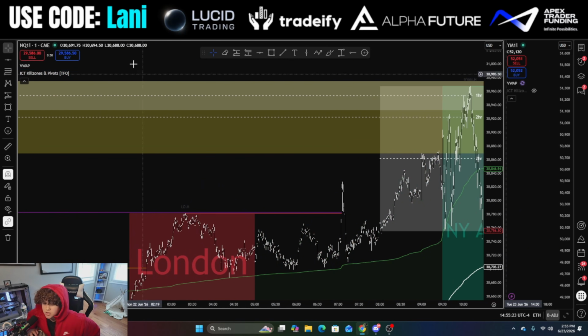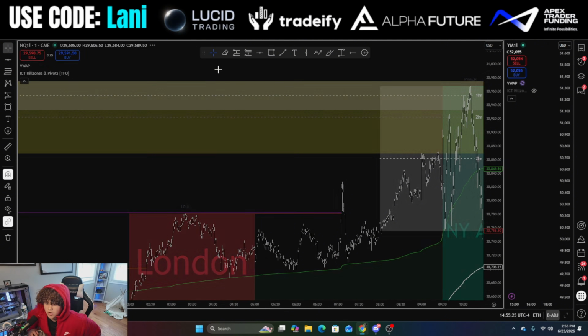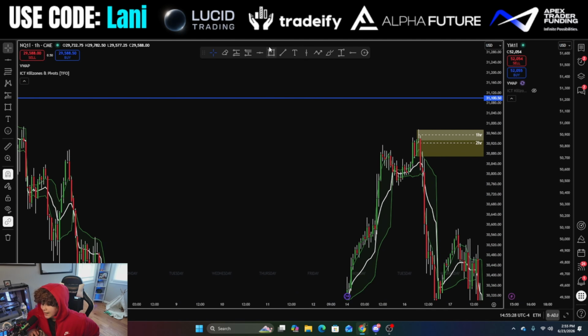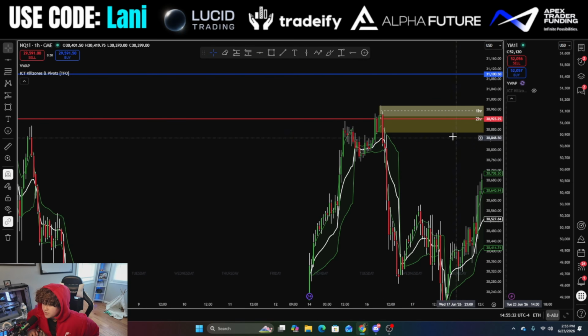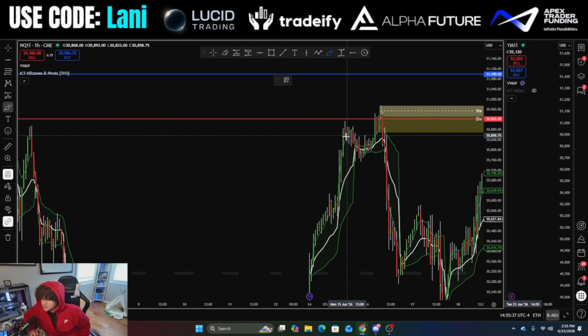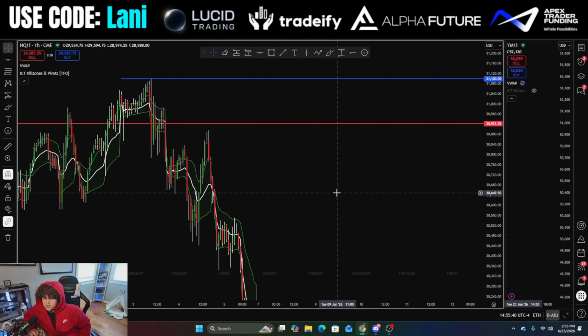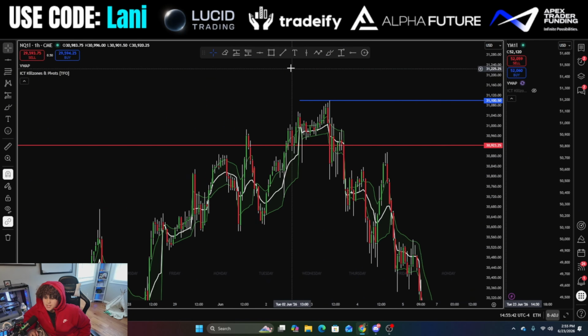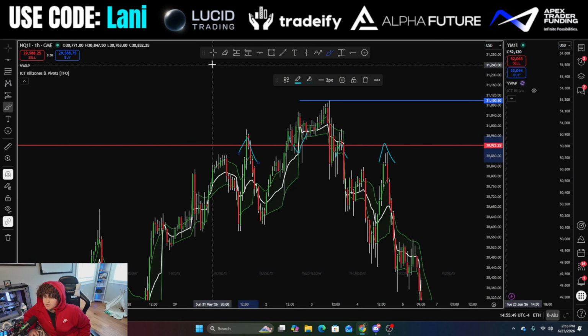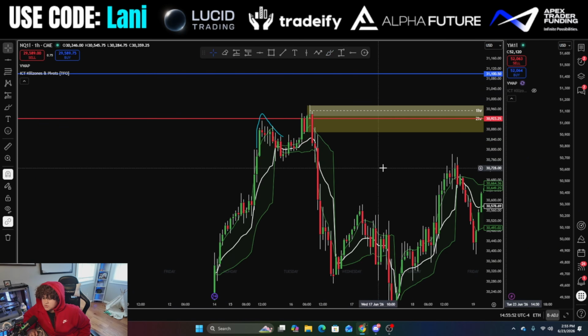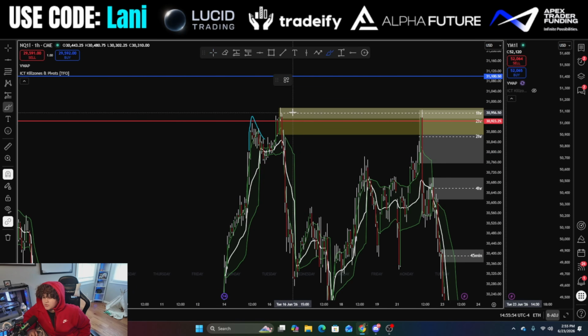had marked out. Now, if we zoom out on the zone, again, how did I know this was the best area of interest? Well, if you mark out the line right around the zone, again, market is not going to be perfect, but you can see we've rejected it back here, and then we also have bounced off of it right here. Again, it's not perfect, but you see multiple reactions off of this area. So not only that, but of course, this area here, the one that created the supply.